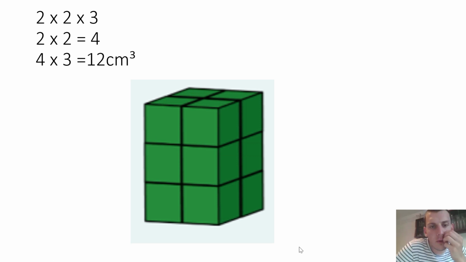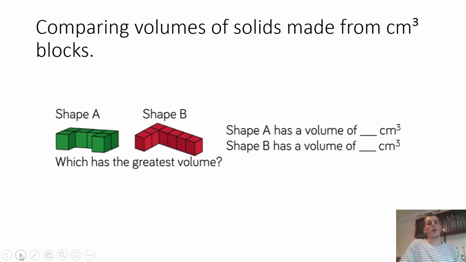Right, we're now going to move on to the main part of our lesson for today. So, we now know how to work out the volume of shapes. Now what we're going to do today is use that understanding to compare the volume of different shapes, and see which one has a bigger volume or a smaller volume or the same volume. So we'll be comparing volumes now. This is a kind of likely question you could get, all right?